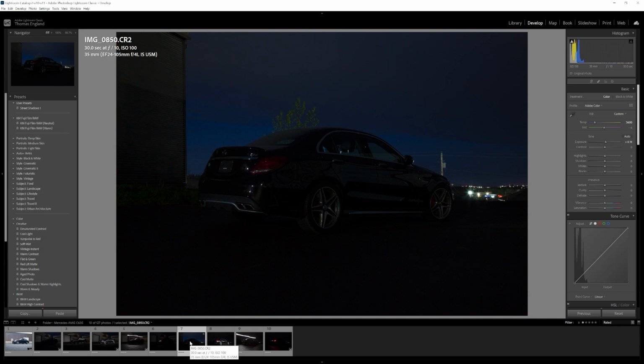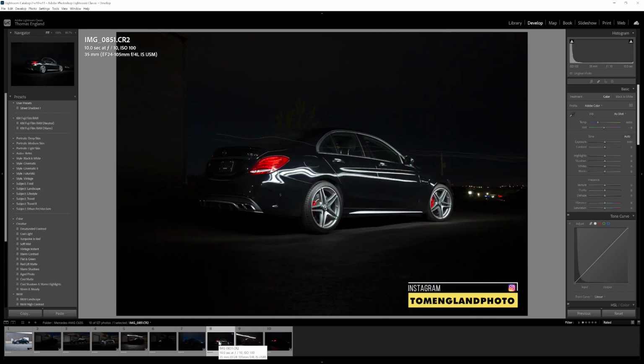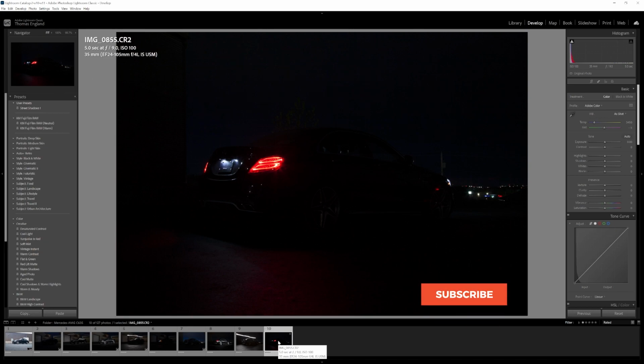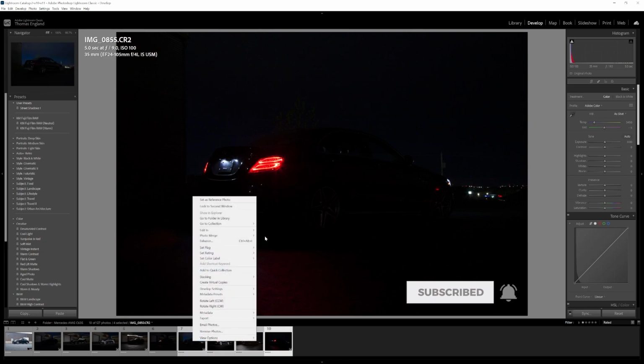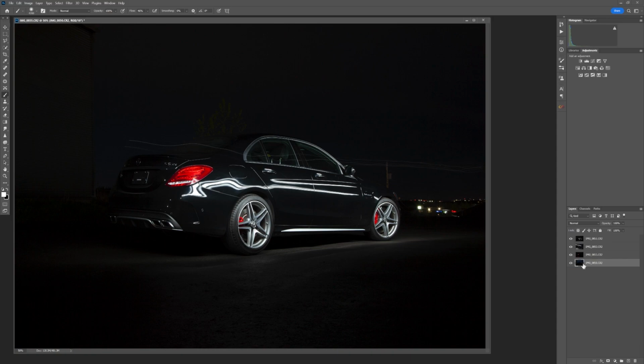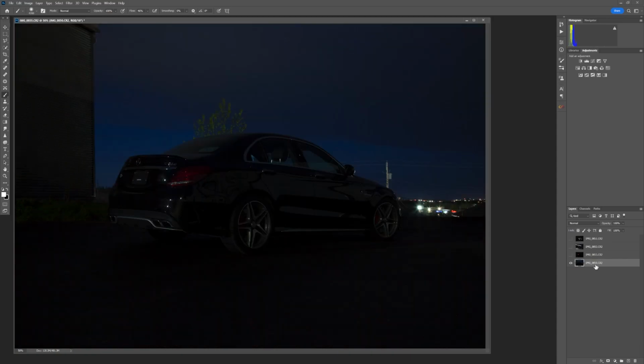This video is going to be a full light painting video of this Mercedes-AMG, the C63 S, which is a great car. So the first thing I wanted to show you was the frames I used. I do have the information visible as well, so you can see the settings that I had used for these photos. But for this stacking, there's only four frames that I used.